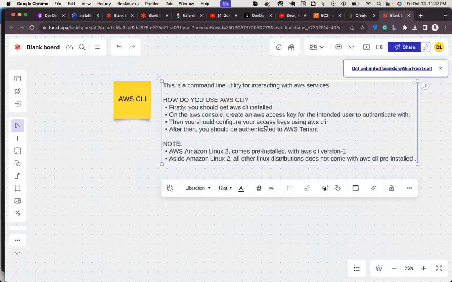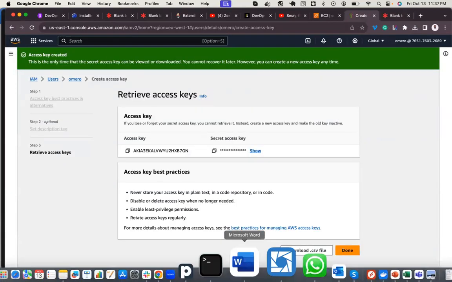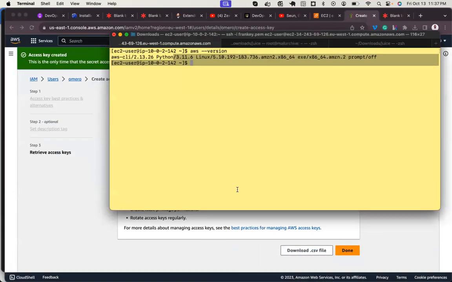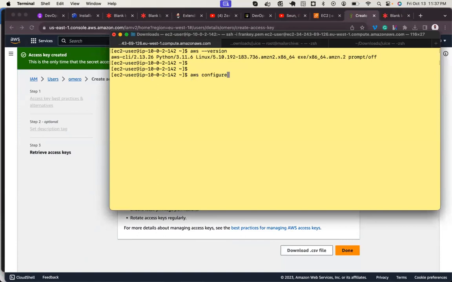On the AWS console, create an access key for the intended user to authenticate with. Then you should configure your access keys using AWS. So let's go now to the terminal. On my terminal, I'm going to type aws configure to authenticate with my AWS tenants.